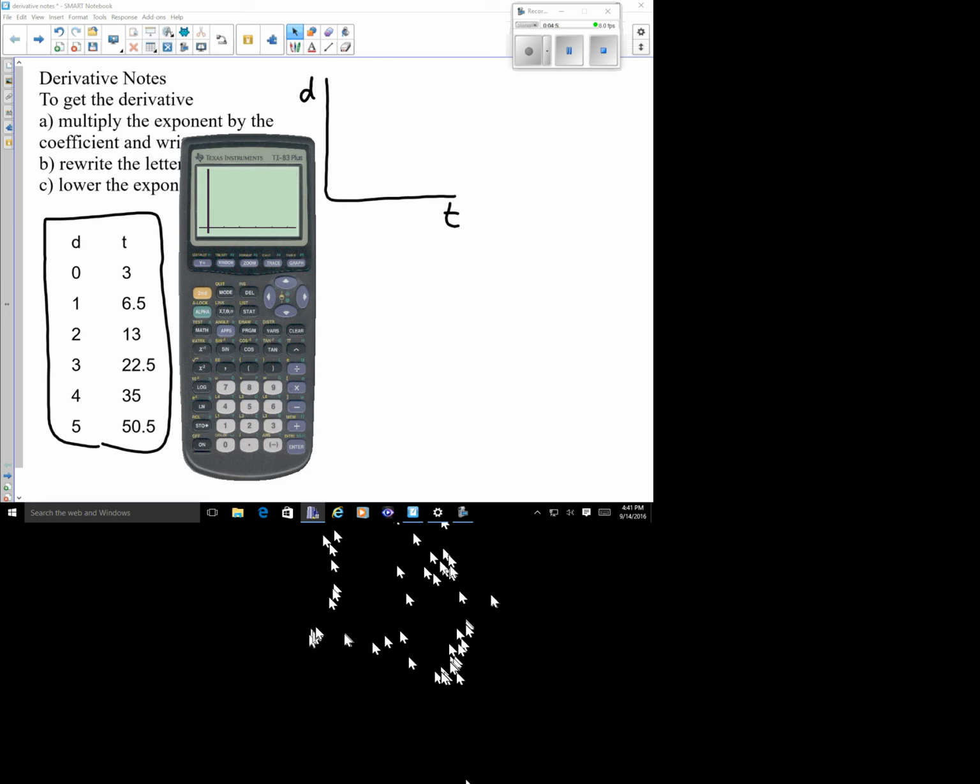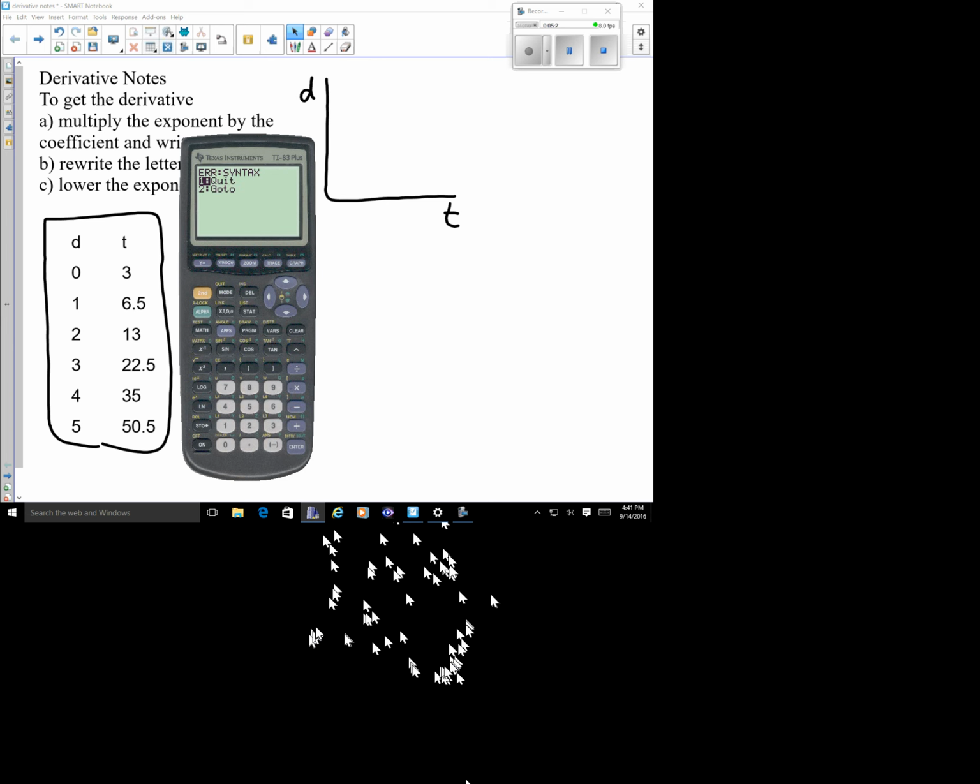So I'm going to come up here and get the equation for that particular graph. If I hit stat, go over to calc, since it's a curved line, I'm going to come down to number 5, which is quadratic regression. Whoops, I just messed that up. Let me clear it all out and do that again. I'm going to hit stat, go over to calc, and go down to number 5 for quadratic regression.